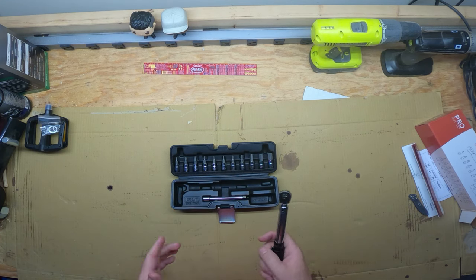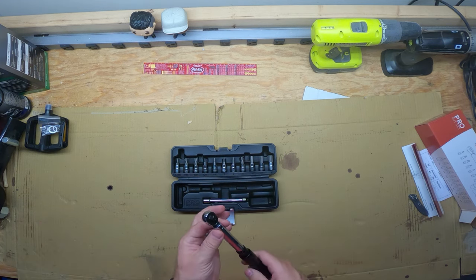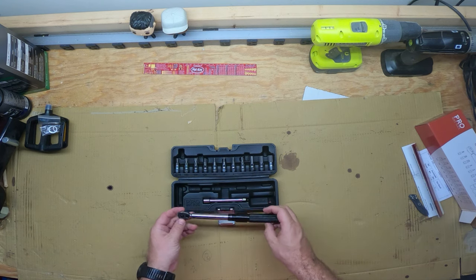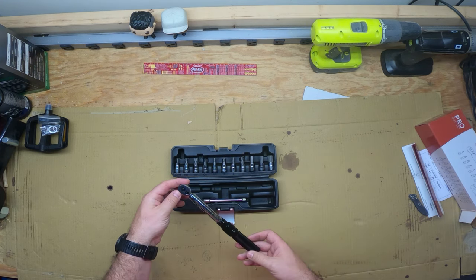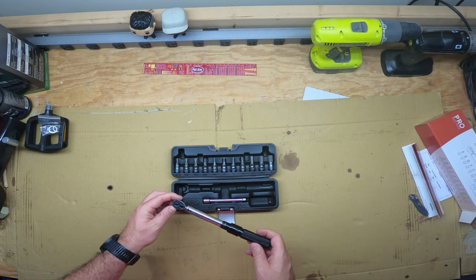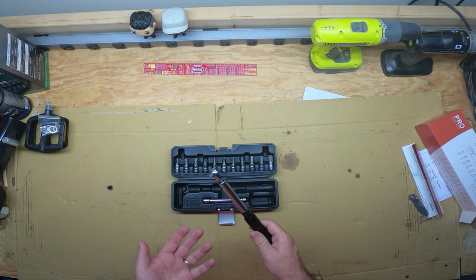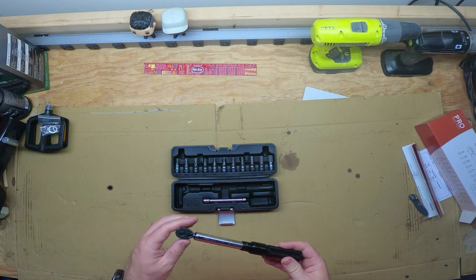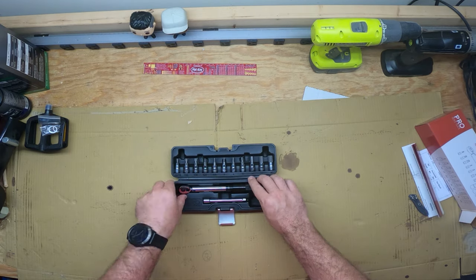So I like this so far. This seems like a really quality tool. I really like the case, really like the pieces that came with it. Obviously the 100 millimeter extension — very tiny, but I guess you need it for some of the smaller bolts on the bike. So that's the basics of this. Now we're going to test to see if this works. I'm going to grab my wife's Marlin 6, grab the camera, and change the angle so that we can see what's going on. Because I have at least one bolt that we can try it out on — one's like 4 newton meters and one's 7 — and we'll just see if this clicks properly. It shouldn't tighten it down really anymore, it should just click. I did see some people on Amazon complain that they stripped out a bolt because it didn't click when it was supposed to. But it seems like it should be pretty good — it got really good reviews.